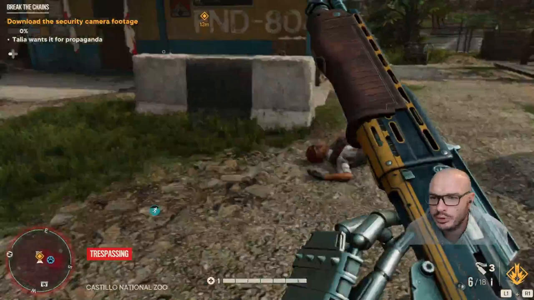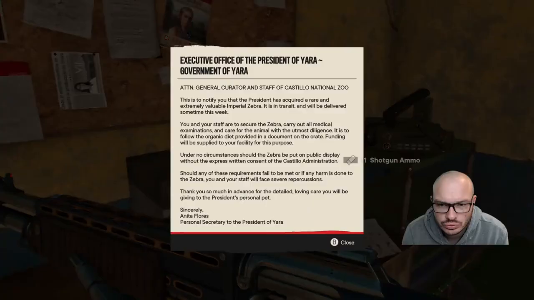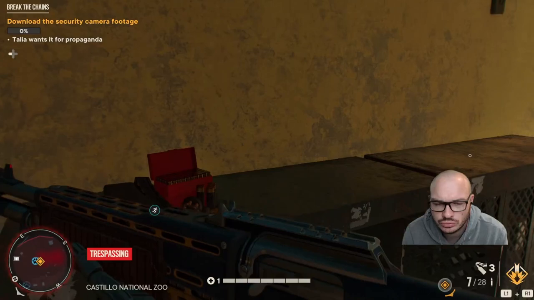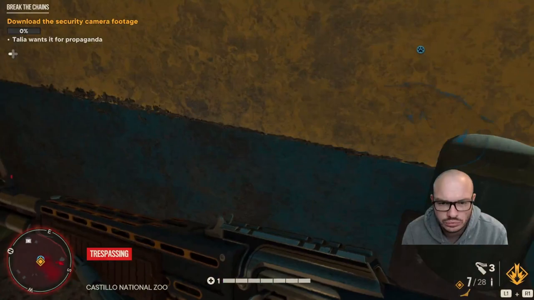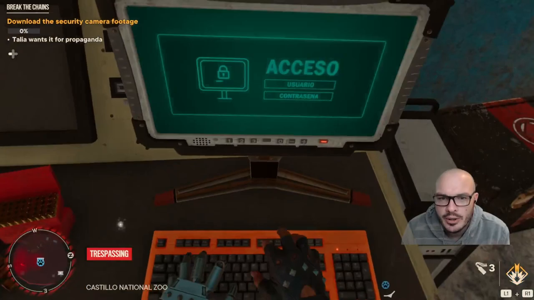Right, we're at the control room. Security keys. Uh-huh. The footage must be in here. Nice. Download the security camera footage. Here we go. Okay, the footage.